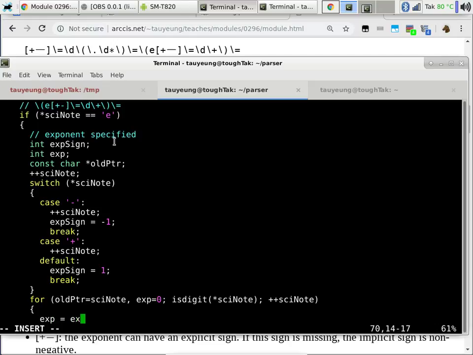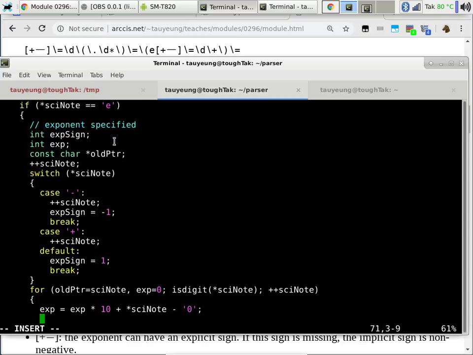So that is exp times 10 plus the ASCII code pointed to by sign note minus the ASCII code of 0, which is the value of the digit that it is pointing to. Same as last time. And then we got one more thing to do. Or do we have one more thing to do? Nope, I think that's it.